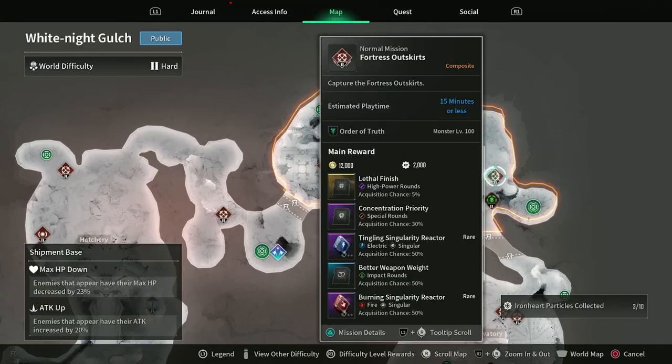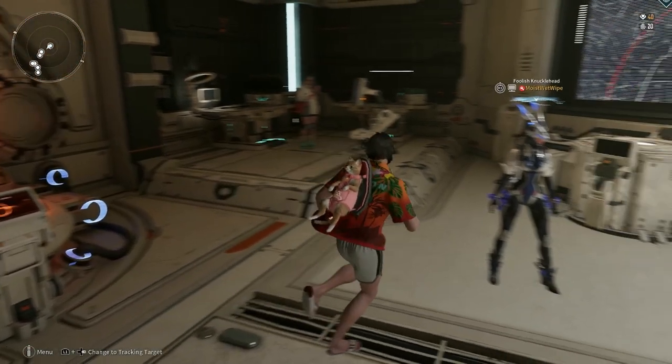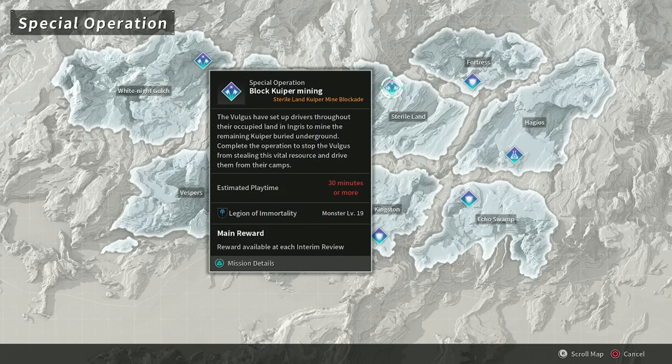This mission is pretty much just a seizure mission with like 4 points in this big barricade here. Lots of enemies will spawn. You can get a lot of enemy kills there. Additionally, you can also go here and do any of these. They're good for lots of enemies. Particularly the Block Kuiper mining ones are good for lots of enemies, and they're quick.